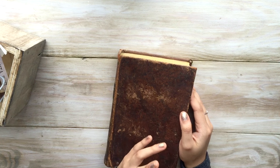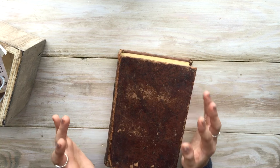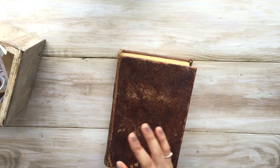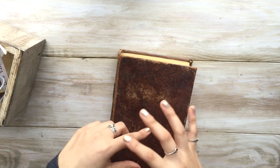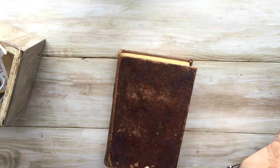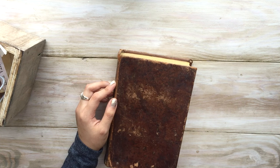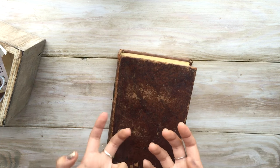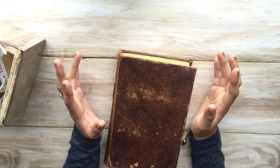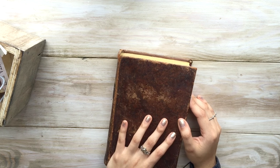All of her journals have a specific theme related to a historical time period, and her pages are beautifully created. She uses things such as cheesecloth, adds written phrases from books, and distresses the outside to make it look as if it's burned. One of the most unique things about her journals is that she scans old vintage letters and includes them, so you have a piece of history in your journal. She inspired me greatly and got me out of my journal funk.